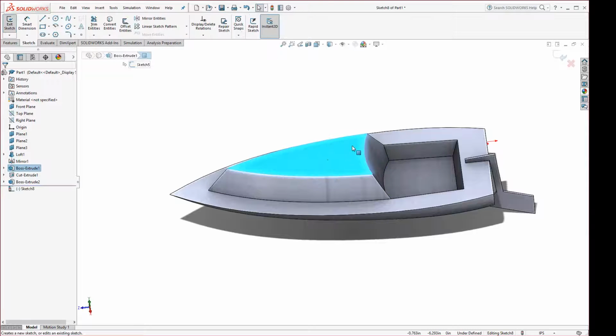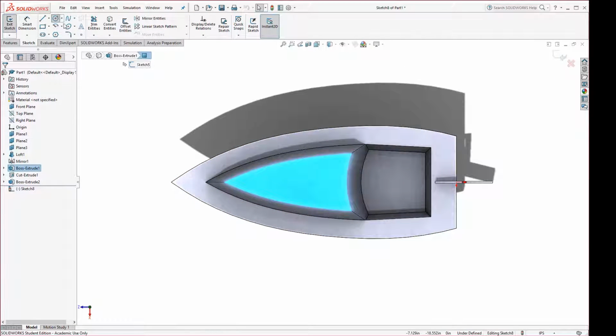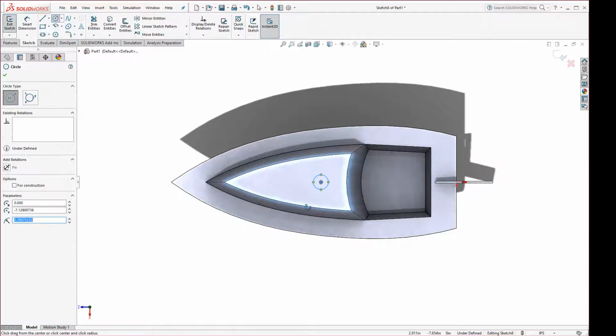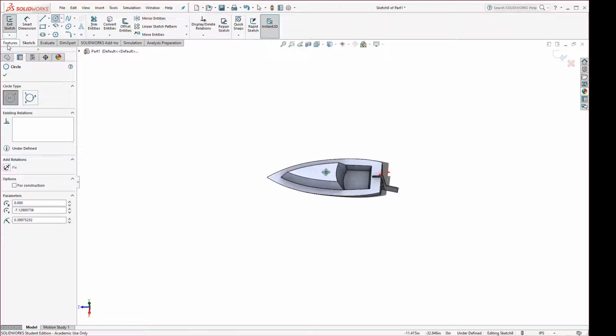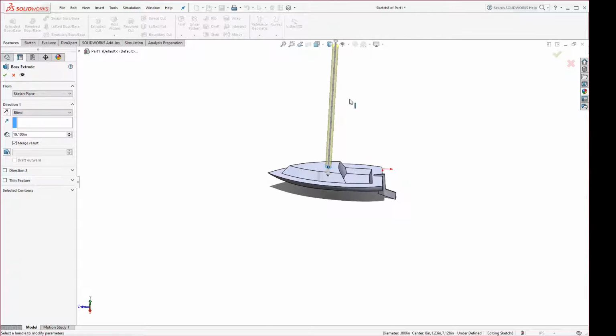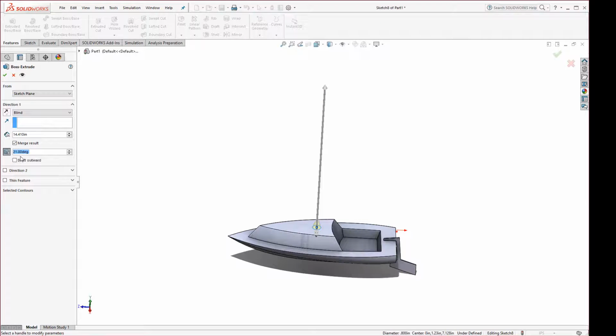I could select this top face, start a sketch, select the top here, go to the circle tool, draw where I want to have the mast, and I'm going to extrude that. Let's extrude that up, whatever the height you'd like. Oh, that's really high, although maybe we want that. Okay, and then again add the draft, but set it to maybe only 1 degree, if that, maybe even 0.5. There we go.